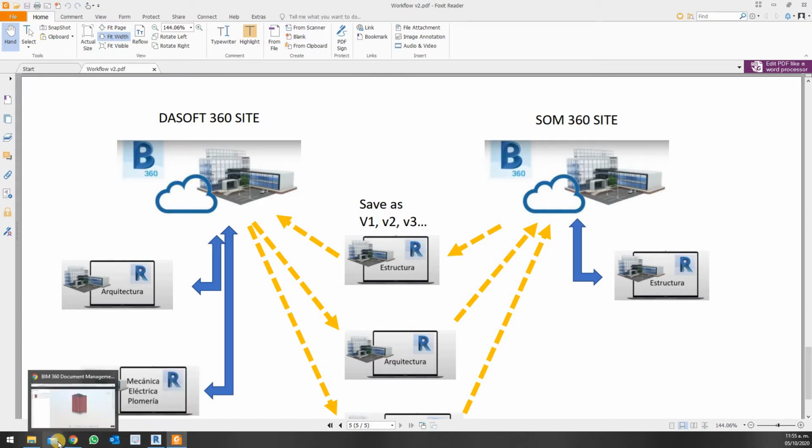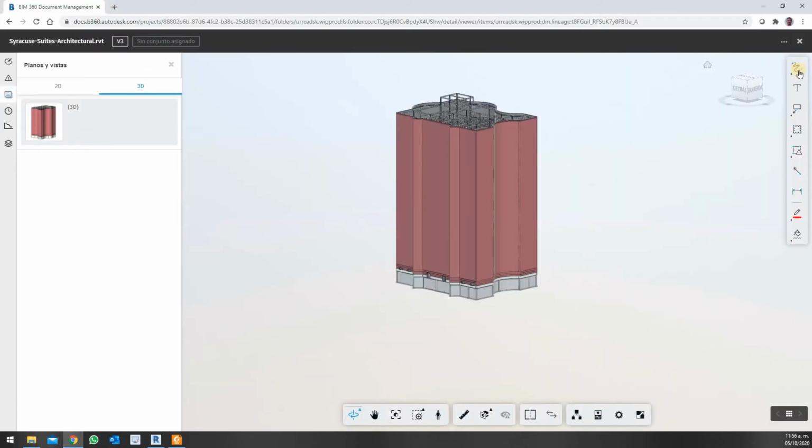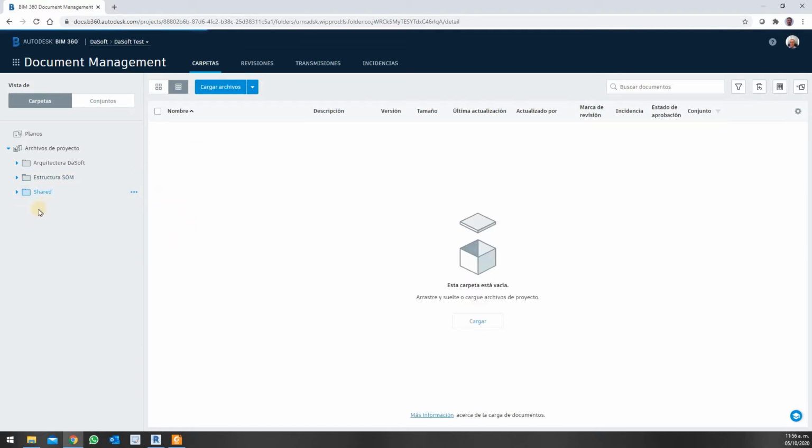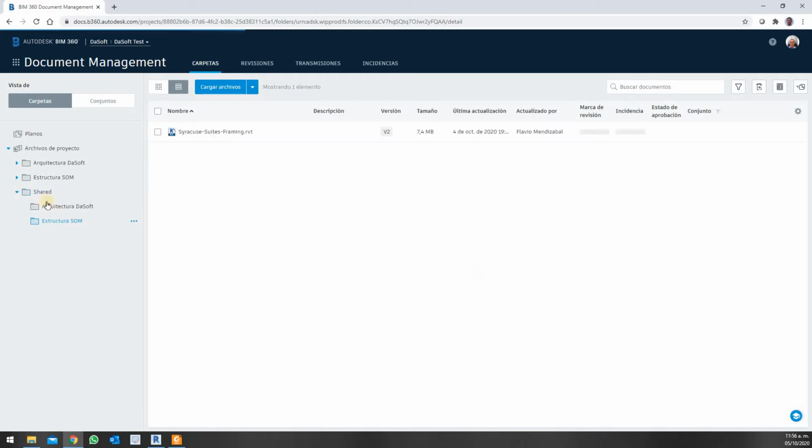Taking a look at the web, for instance, here on the DASOF side, we have these files: the architectural, the structural, and the structural here does not have anything. It's in the share part. That means that if we want to use the files coming from SOM, at this moment we are going to use the shared release.